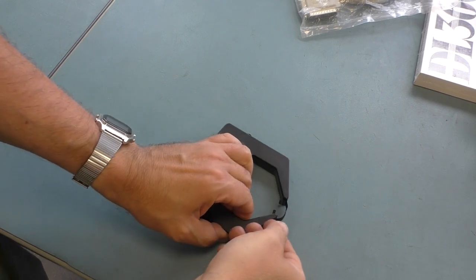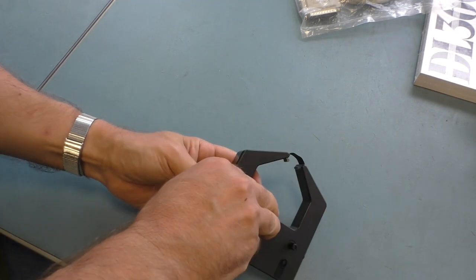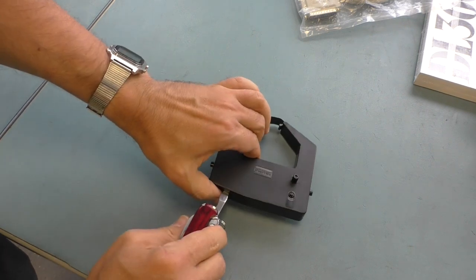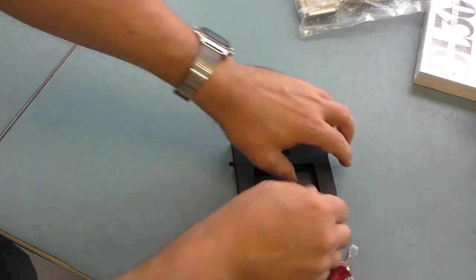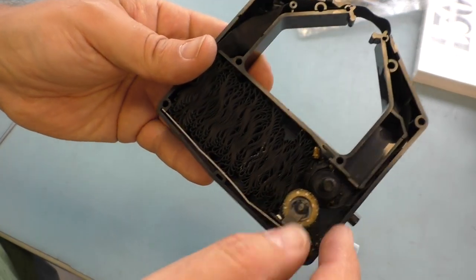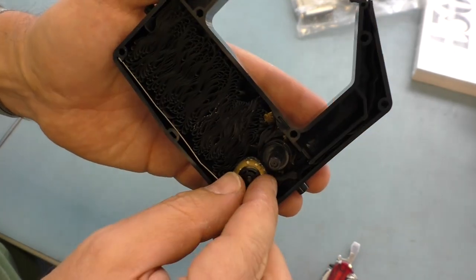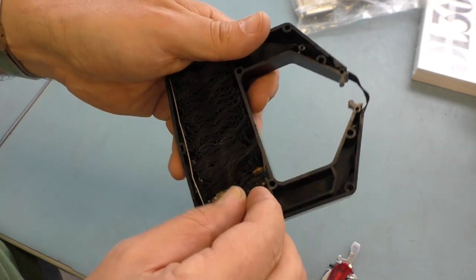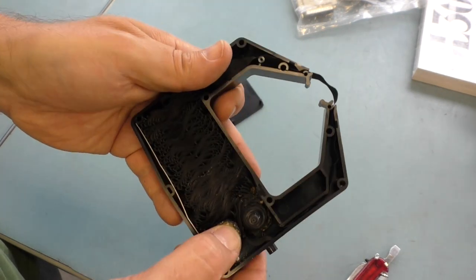Normally these cassettes can be opened. Yep. You just have to be careful not to spill out all the ribbon inside. They're just pressed together like Lego. Yes, yeah, that's the problem. You see, that's the roller that gets the movement from the motor, and that's a rubber roller or some sort of foam, and that has disappeared almost completely, so that is a problem we have to solve.